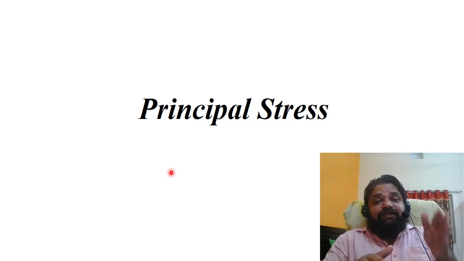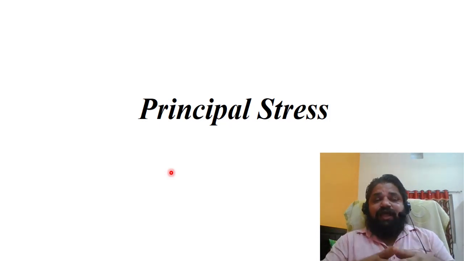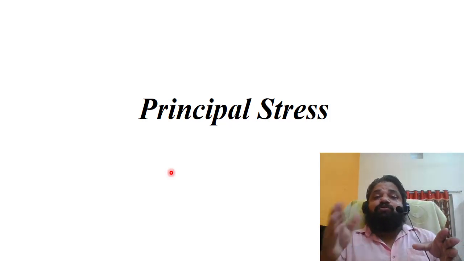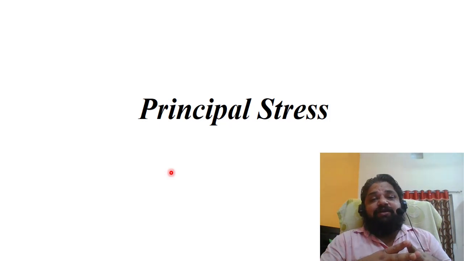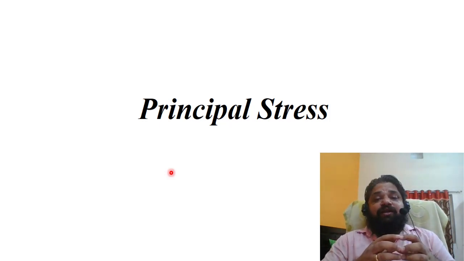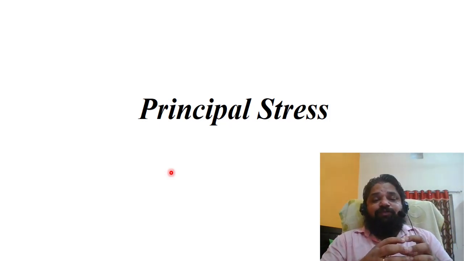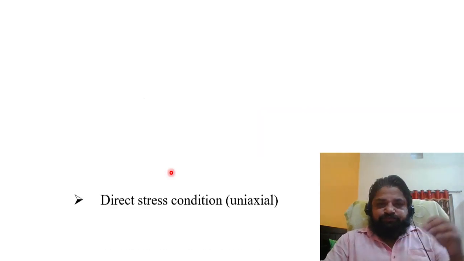As I said, there are two different methods, one is the analytical method and one is the graphical method, and this principal stress or combined stress also talks about that. This lecture will talk about the analytical part, and in one more lecture I'll talk about the principal stresses by utilizing the graphical method. The graphical method is known as the Mohr circle: how to plot the Mohr circle if a stressed element has a number of stresses at a point, and how to find the values of the principal stresses by using the Mohr circle steps.